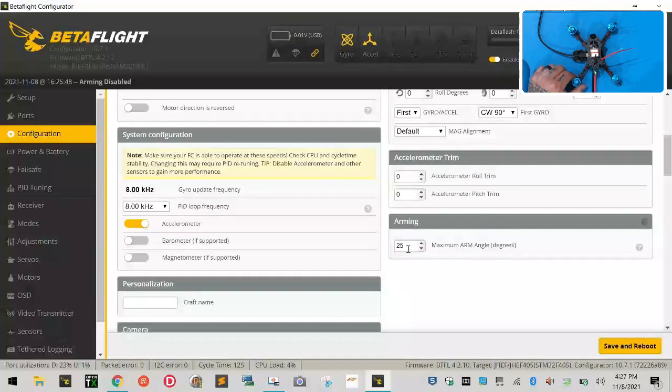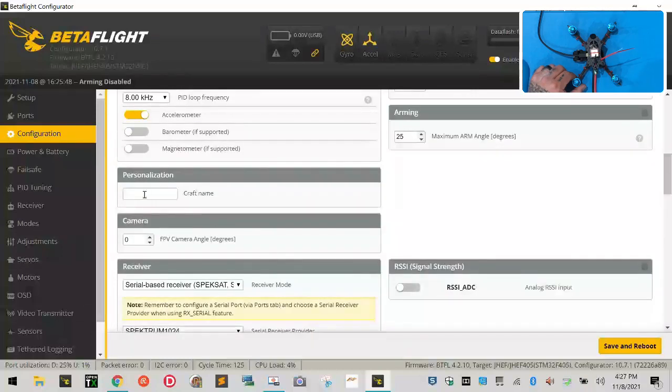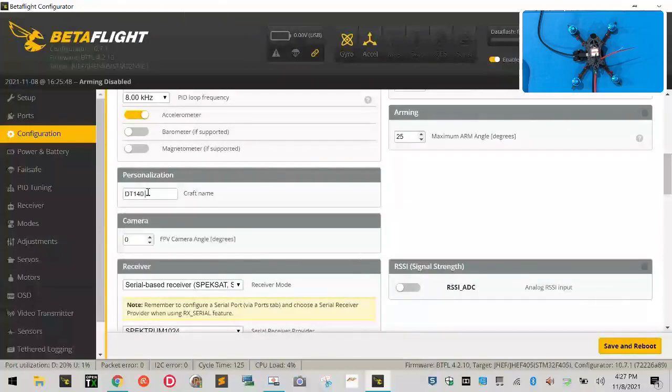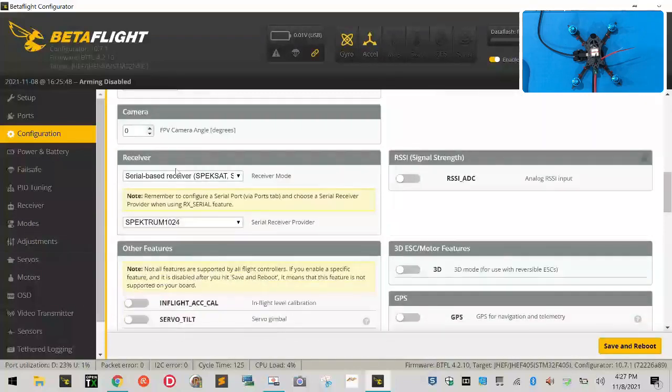Maximum arm angle at 25 degrees. Leave that like it is. And accelerometer trim, do not adjust any of those. Craft name, in this case, I'm going to put the name of the craft, which is going to be the DT140 DIY+. You can put whatever name you like in yours. FPV camera angle, we're going to leave alone for now.